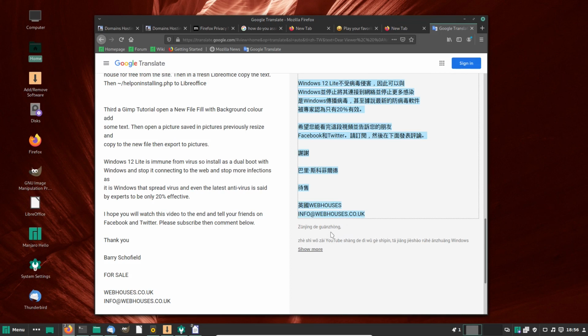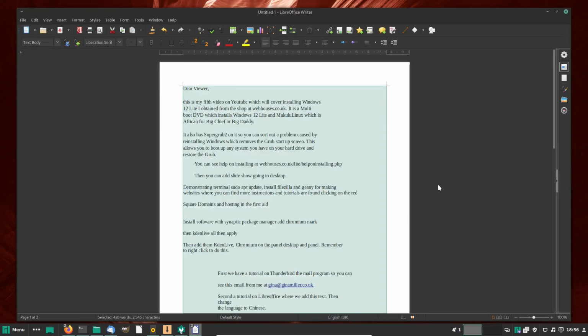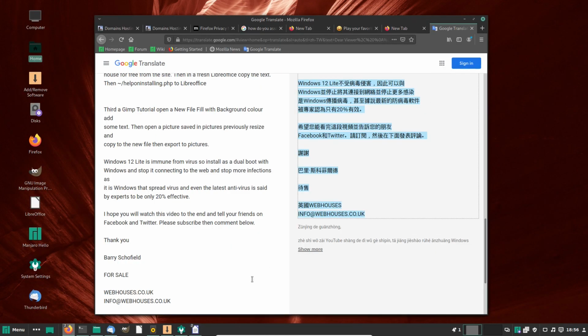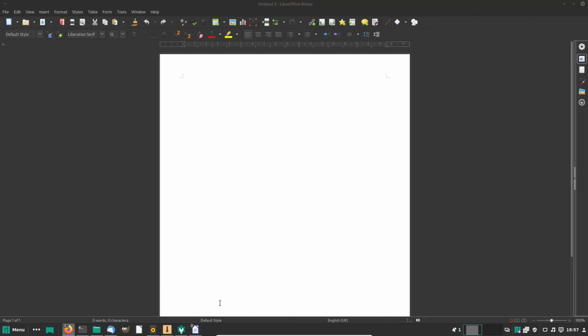I think they're making an attempt to do English pronunciation. So Zhu Ying Di Guan Hong. It does sound Chinese, doesn't it? Right, so Control C to copy it. Go to our picture. We go on that one. What's that one? Right one. Okay, there's the right one. So put the Chinese here.